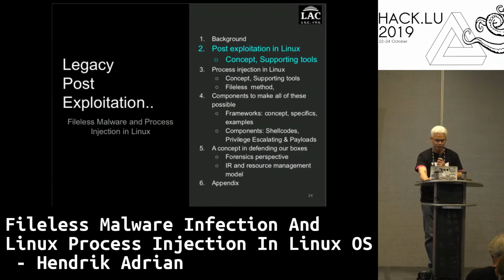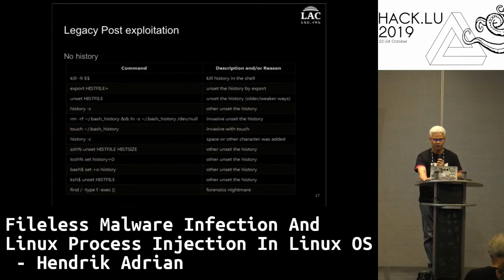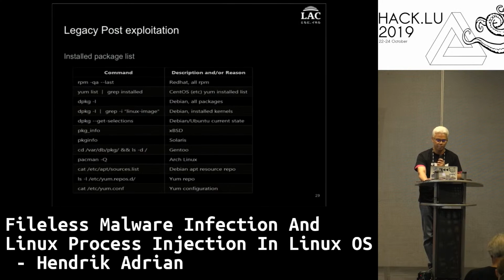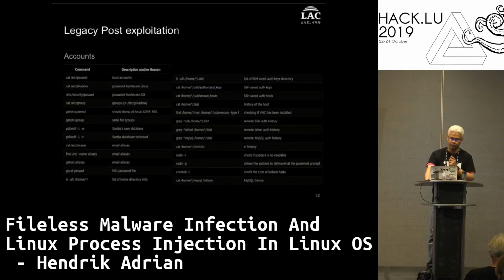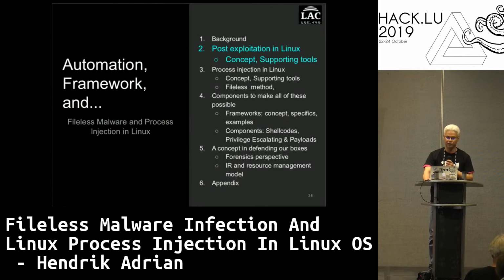Then let's try what we are doing best here. I'm choosing OSINT probably. In legacy, we have to understand what post-exploitation is all about and what they can do. So I made a breakdown from my desk work here. First, they take the binary files, distribution checks, bash histories, system information. These are very usable commands that are actually working. Then install package lists, networking, configuration files, accounts, credentials, seeking important files, reverse shelling, getting root, covering tracks, and so on. The slides will be shared, so don't worry, they can be downloaded from your site and you can use them later on.